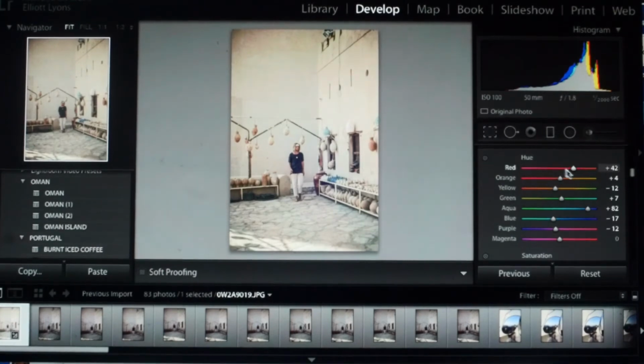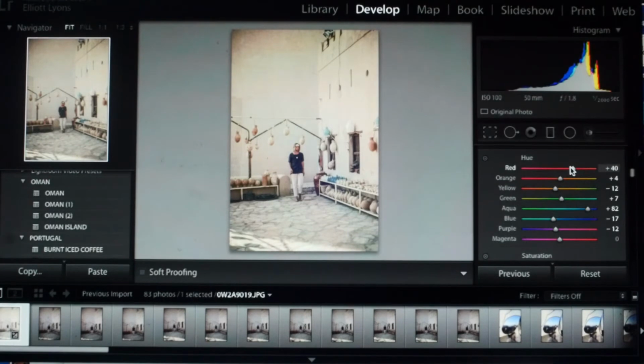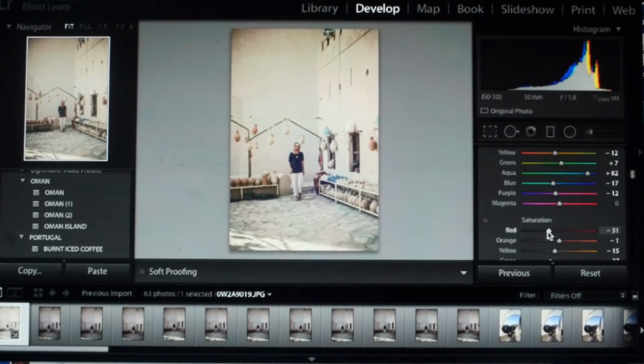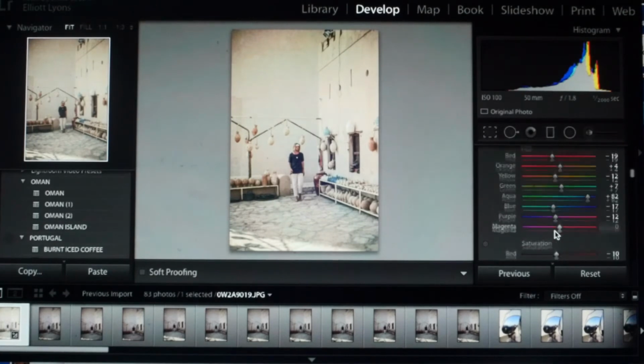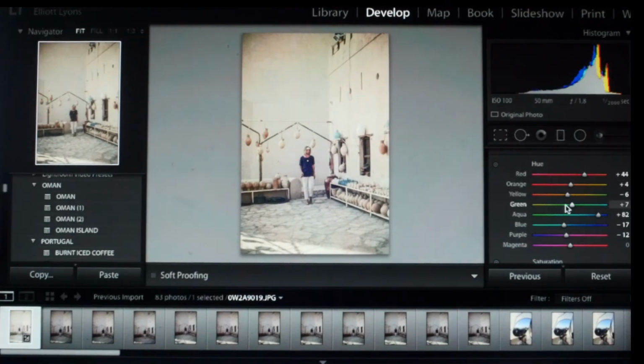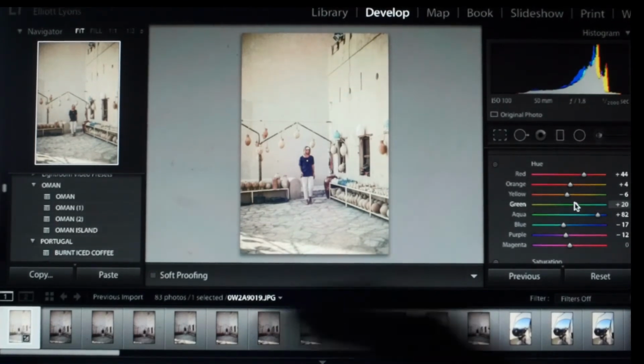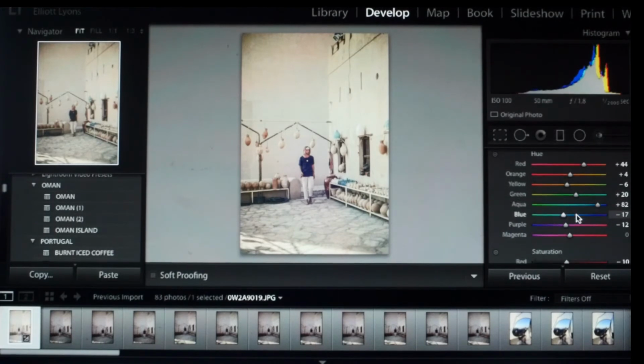So your reds, I normally drag them towards the orange, but you can take them towards the red and then take the red shadow saturation out. That gives it a pretty cool look, but I normally take them towards the orange and then don't really touch my orange hue. Greens, greens is good when you're editing ocean for getting some nice colors with the water. We'll go through that in a sec.